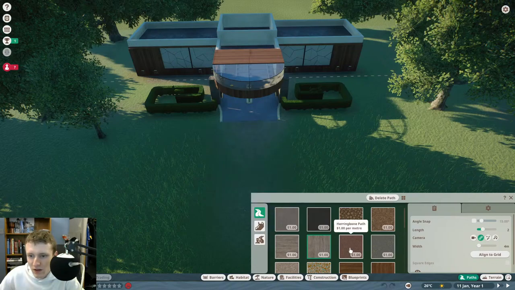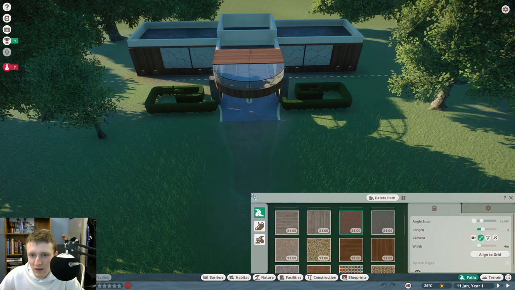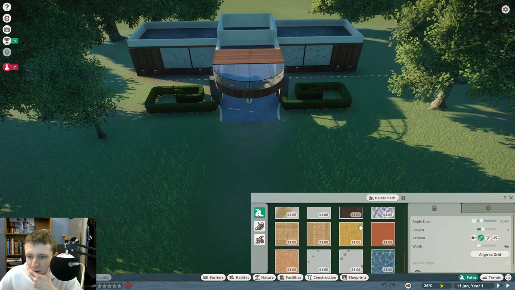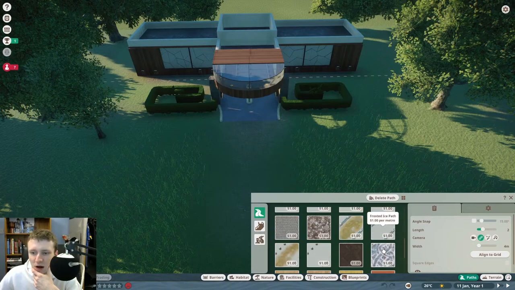Beech wood, that could be nice. Brick, I mean, that could be nice. There's so many options here. I'm gonna really struggle. I want to be nice. I want to make a nice zoo.